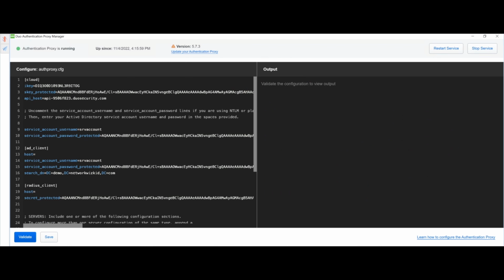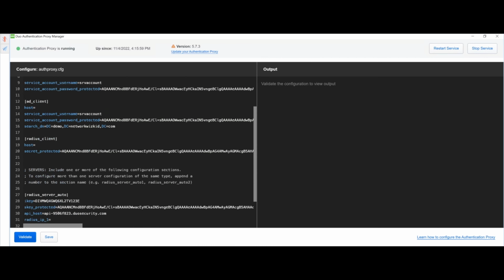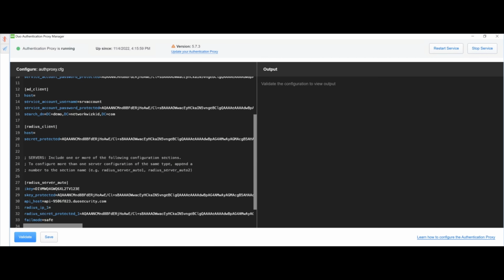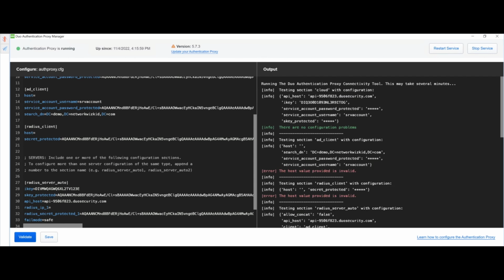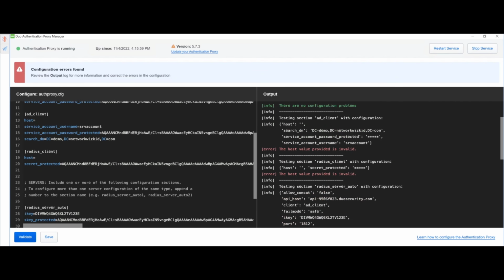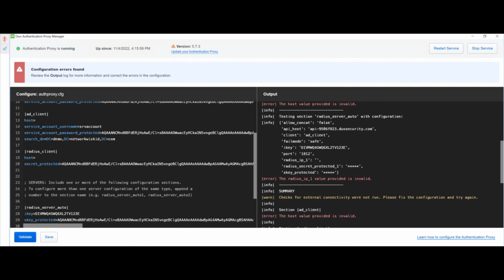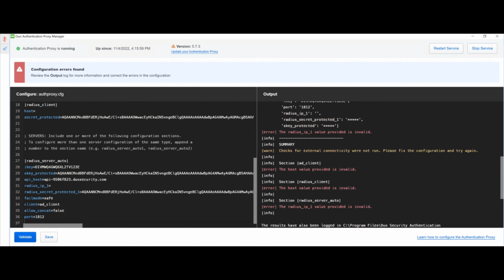So once we're good with the configuration, and I highly recommend you encrypt your secrets and passwords as I have done here, then we should be good to just validate that. And then once that has been validated, we can just check the output.